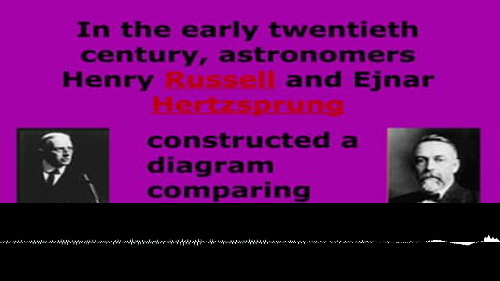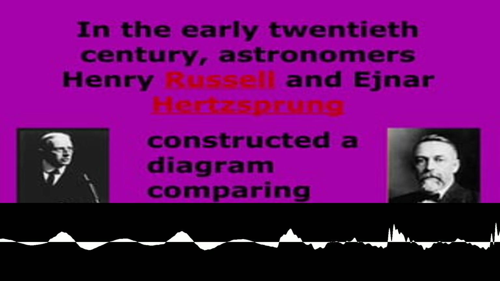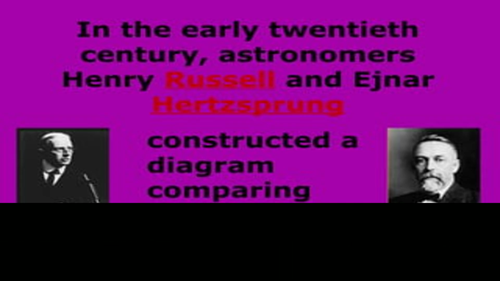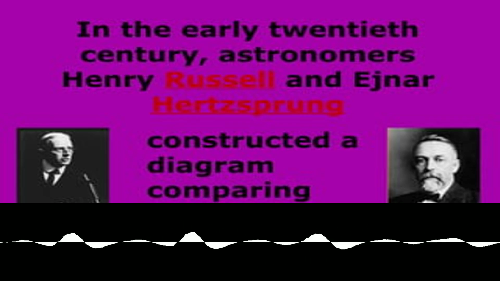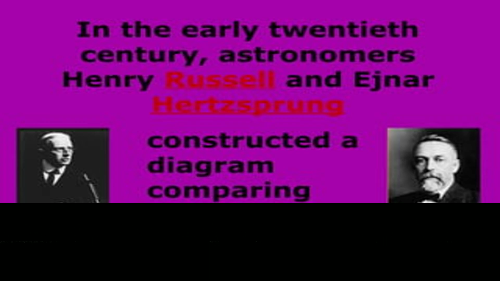The HR diagram also serves as a valuable tool for determining distances to star clusters and other astronomical objects. By comparing the apparent magnitudes of stars in a cluster to their absolute magnitudes inferred from their positions on the main sequence, astronomers can calculate the distance to the cluster using the distance modulus equation. This technique, known as spectroscopic parallax, provides a reliable means of measuring distances to objects beyond the reach of traditional parallax measurements. The HR diagram's influence on astronomy is immeasurable.